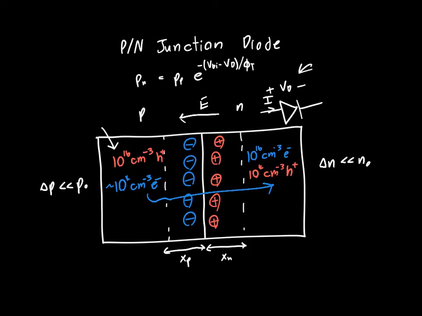But for the holes that manage to make it over to the N side, we've got an initial concentration of 10 to the 16 per centimeter cubed on the P side. For the holes that manage to make it across, the holes that have so much energy they can overcome the electric field pushing them back, this huge concentration on the P side, 10 to the 16 relative to 10 to the 4, means that delta P on this side is much greater than the equilibrium concentration of holes. Similarly on the N side, delta N is much greater than the equilibrium concentration of electrons. So on the N side we only need to solve the continuity equation for delta P, for the minority carrier concentration. On the P side we only need to solve for delta N, because delta P on the P side and delta N on the N side are tiny, so their contributions will be negligible.